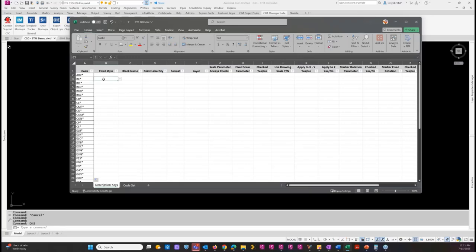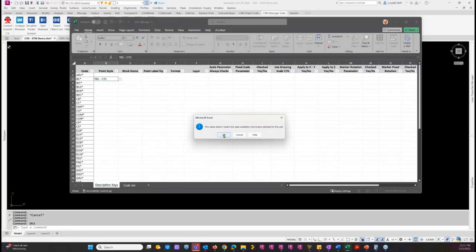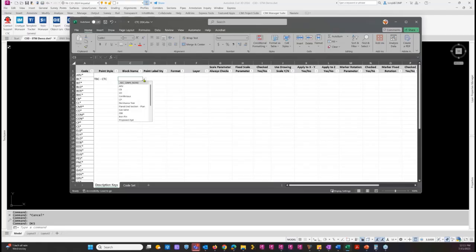Now if I want to start building point styles from here, I can pull from there if I have one. If I don't, if I wanted to have a top back curb or CTC, it's going to tell me that it doesn't match the data, and that's fine. And the block name, I don't need a block for that one. My point label style: I've got a number, elevation, description.